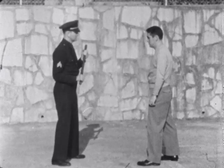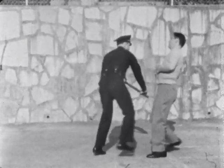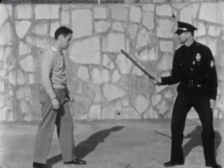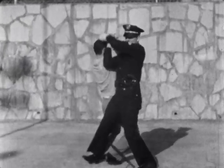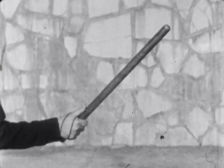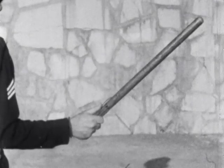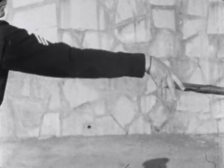Another method starts out with the same tactic, but locking either elbow inside of his will free the baton, then follow through with a butt stroke to the chin. If the opponent is successful, his attack may be countered in this manner. With a proper grip on the baton, the officer may release it if necessary or desirable. Never wrap the thong around your wrist, or a smart opponent may twist it into an effective handcuff.